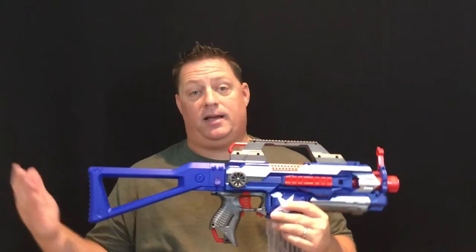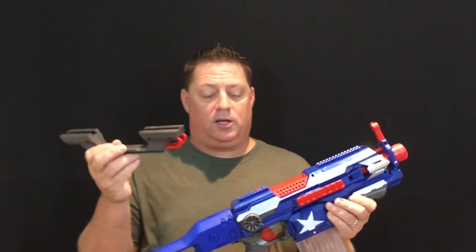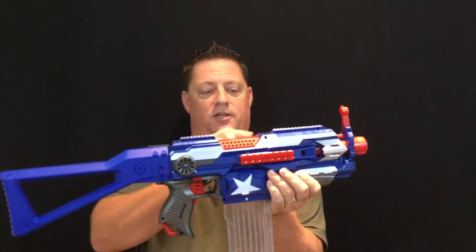It fires fine, but you just don't have to actually hit the magazine release. So, you know, I don't know. I've only found it with this magazine. I had no problems with the Nerf magazines at all, and I did not have a problem with the magazines that actually came with the blaster. So, go figure. The fact that they offer a detachable top rail, I thought was really cool, because now you have two other tactical rails that you can use.